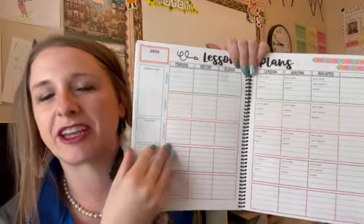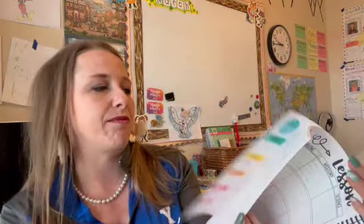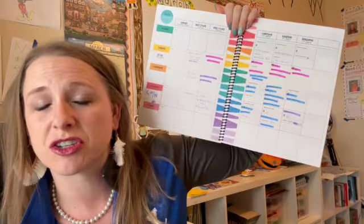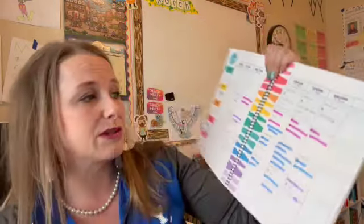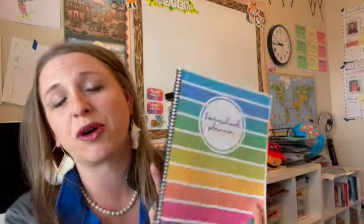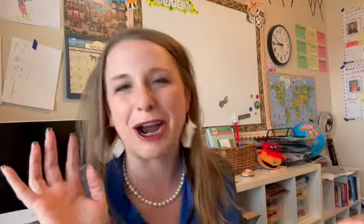And then plan your stuff, whether you're a pre-planner or a post-planner or whatever it is, you just write your stuff in and then you print it at home. So you print it on heavier-ish paper, like 20-ish pound paper, and then you can use markers and highlighters and it doesn't bleed through. I love my planner, so that's a shameless plug for all things planning when it comes to homeschool, okay?